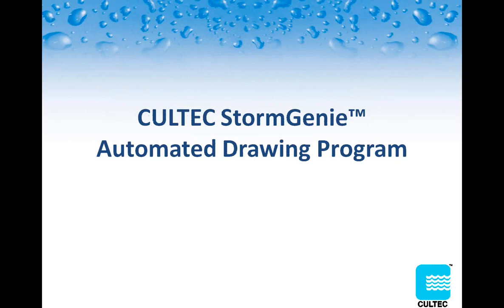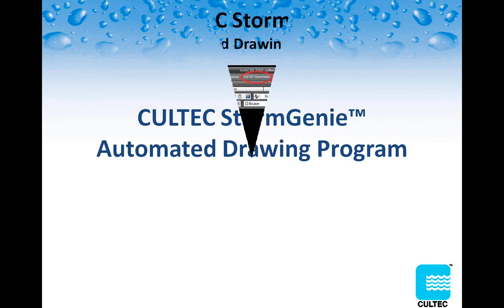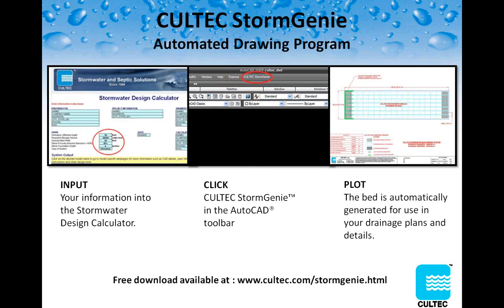All right, so the next thing I'm going to talk about is another design tool that kind of just came about. I've been wanting to do it for several years, and we finally brought it to life. So it's pretty exciting to me. And what it is is our Storm Genie automated drawing program. And as far as I know, we're the only manufacturer who has anything like this that draws directly in CAD. So it's pretty exciting for us. So I'm going to tell you a little about what it is.